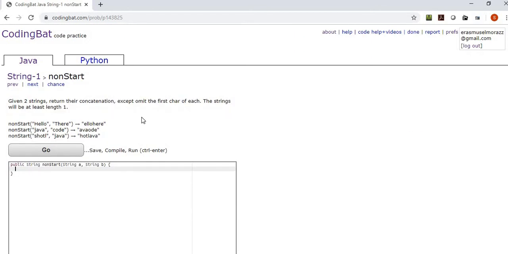So, on to non-start. And I am going a little bit quicker here with these exercises. You're free to jump around within the video or between videos, and I am trying to put the topics that we're covering and the range of the exercises in the video descriptions to make it easy for you to find a particular one that you need.